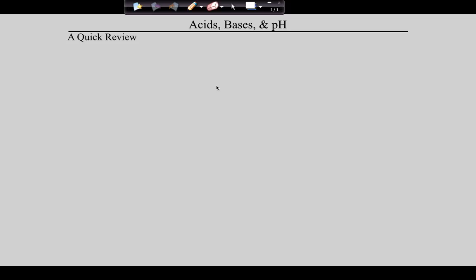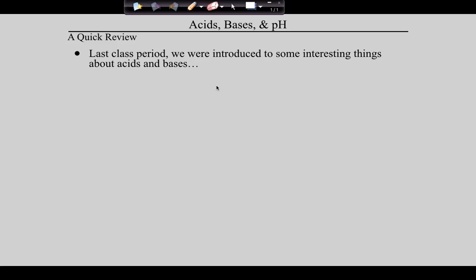So guys, in no particular order, last period we introduced these interesting ideas. First of all, acids have lots of hydrogen ion. Can you all get behind that? And how do we measure the amount of hydrogen ion? pH, and we'll talk more in a second. So if acids have a lot of hydrogen ion, what do bases have a lot of? OH, hydroxide ion. We're going to talk more about that today, but fundamentally, we understand that acids have a lot of one and bases have a lot of the other.